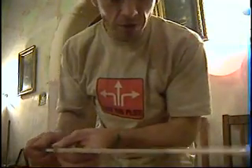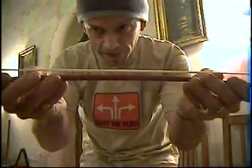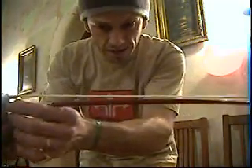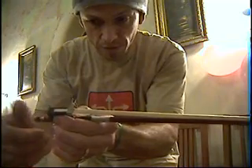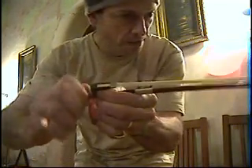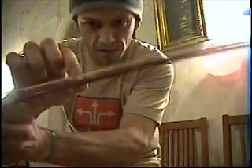This here is the bow. You'll notice with the bow it's pretty bowed at the moment. That's because the hairs — which are horsehair — if you leave it tight all the time, then the hairs will actually start to fall apart. So it's always a good idea to let it loose prior to playing. To tighten it up, you need to tighten like so, and then you can see the difference — they're a lot more taut.